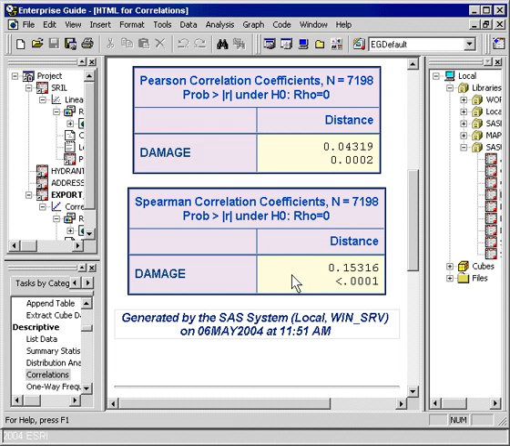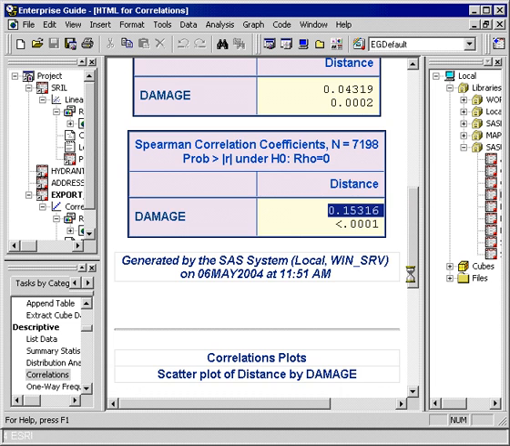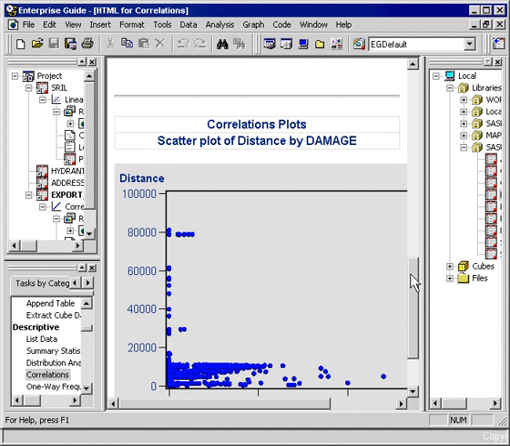And I'm going to take a look at this number right here. This number here represents the correlation coefficient. If this number was close to 0.99, it would mean there's a strong positive correlation between distance and damage. Well, 0.15 is not near 0.99, so you can tell that really there's no correlation. And if we want to visually see the result, we can scroll down and it's plotted those. And clearly there's really not much of a correlation here between distance and damage.